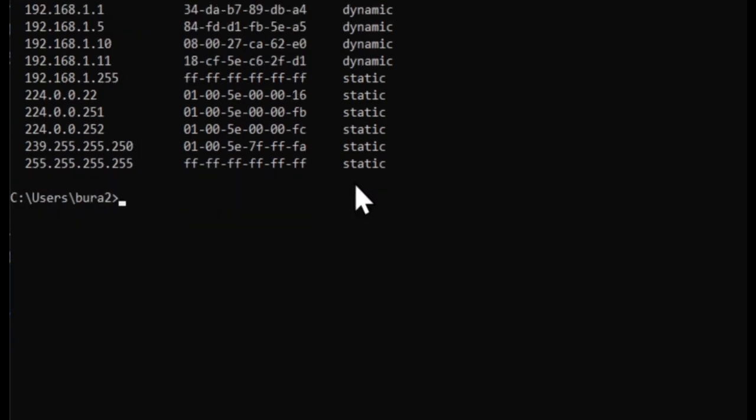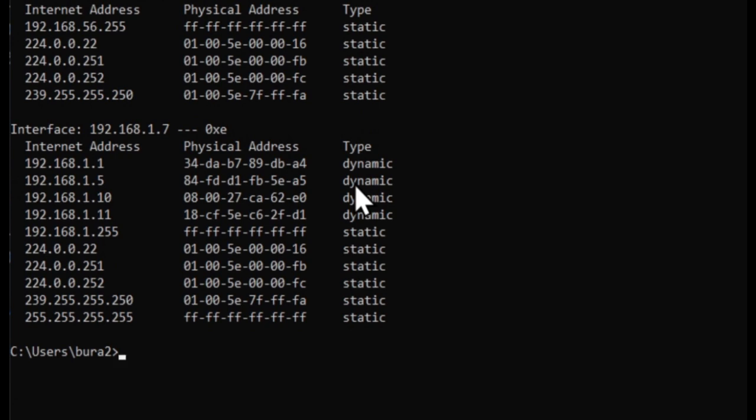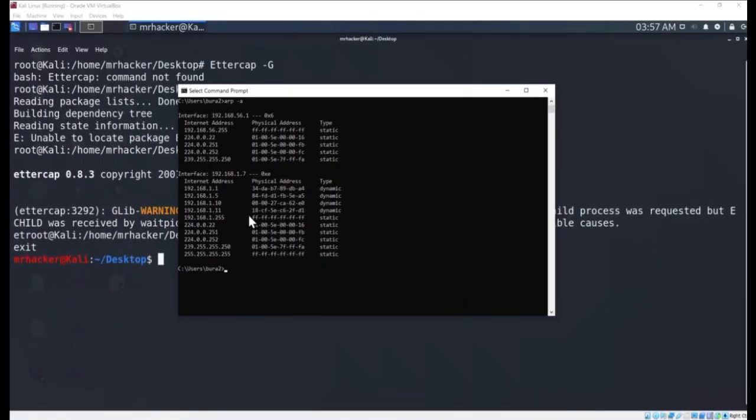Now, in the next video, we're going to take a look at how we can perform this manually using Python 3. We're not going to be sniffing for data, we're just going to see how we can change the MAC address of the router from our Kali Linux machine to appear as the same MAC address as the Kali Linux machine to our Windows 10 machine. Or in other words, if you didn't understand, we're going to spoof the Windows 10 machine with one packet just to change its ARP tables. And we're going to do that using Python 3.